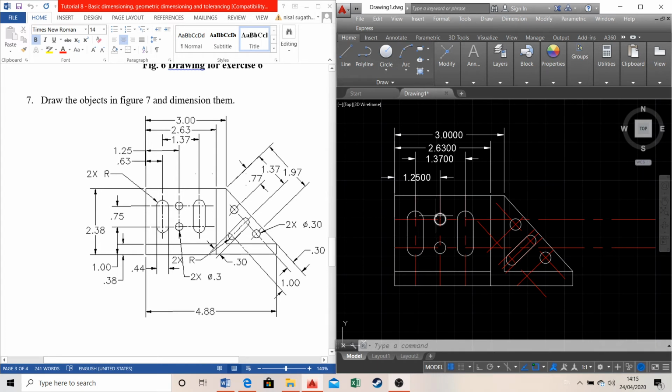So I'll have to move all of these components by 0.63, I guess. Yeah, I'll have to move it by 0.63 from this point.